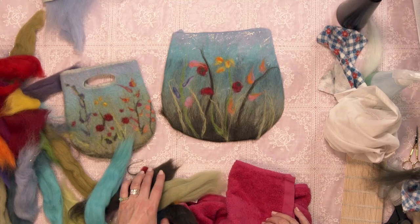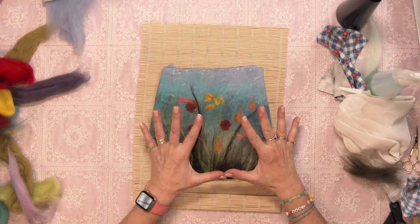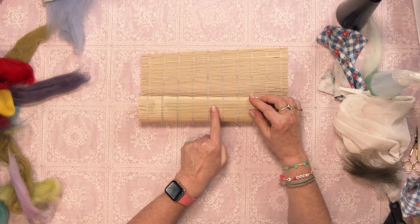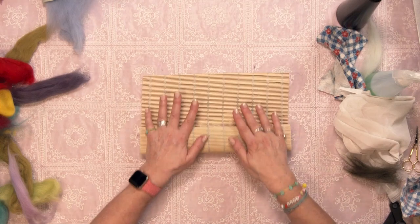Let me quickly outline that for you. I'm going to put it into my mat and show you, even though it's sopping wet and unfinished. This is what you do with your rolling. You get your mat, portrait in front of you. Pretend this is finished. Then you roll it up really, really tightly. The tighter you can roll this up, the better. Don't do it really loose, it's much harder. Then you roll it like this 20 times, plenty of pressure, 20 times backwards and forwards, and you want to hear the grinding of the bamboo slats.